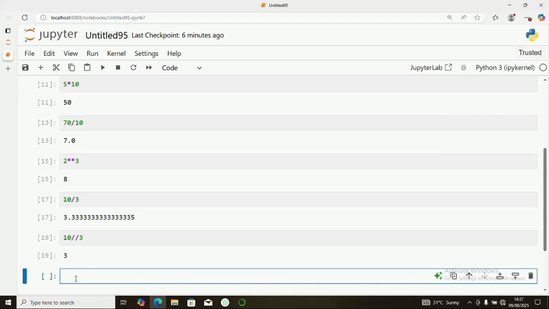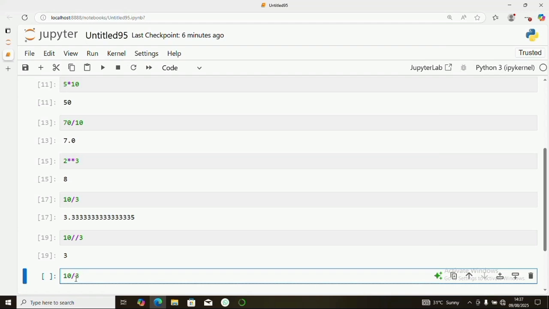Okay, and there is something called modulus. That's if you want to find the remainder of something. Let's say 10 divided by 3 now. We know 10 divided by 3 is actually 3 remainder 1.